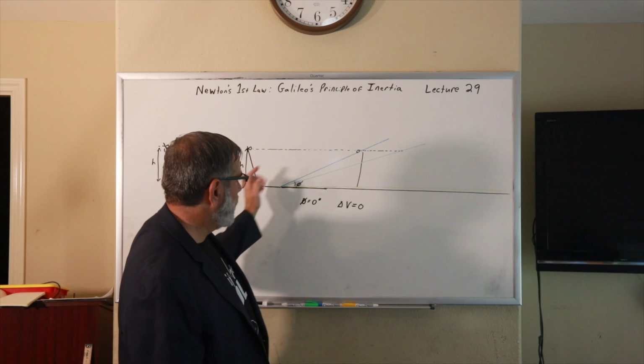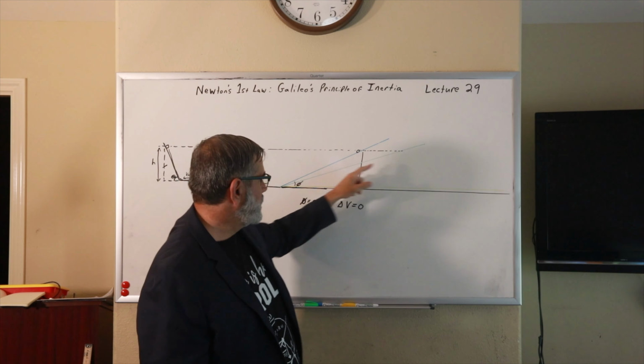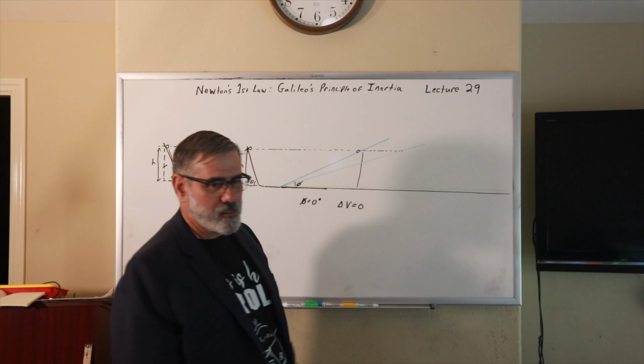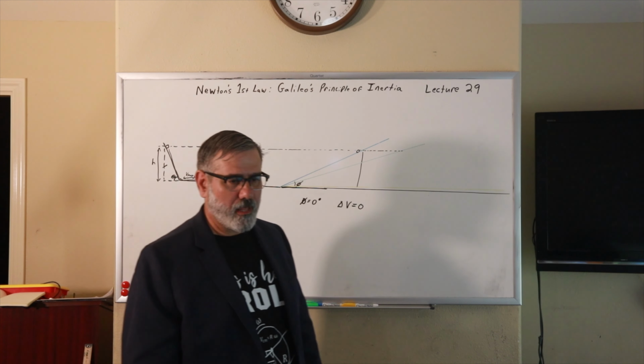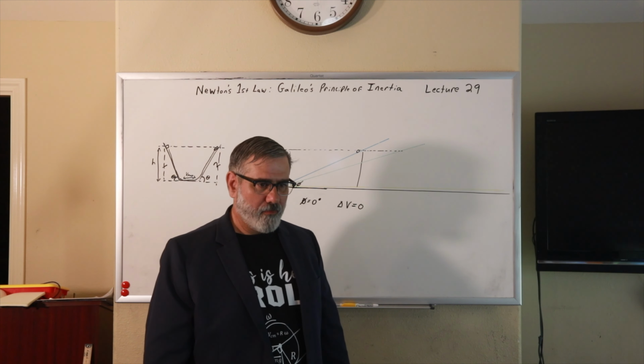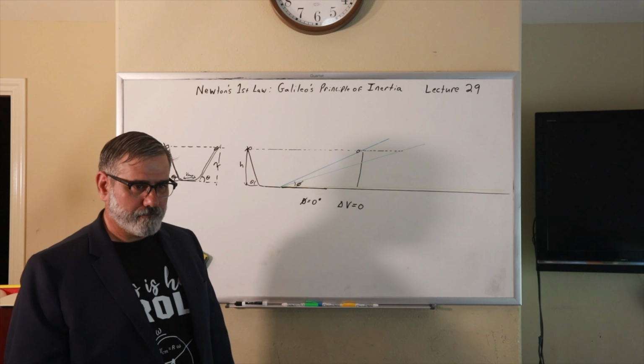And if we change this angle, then it takes a longer time before it reaches that height, because this distance is increasing. And if the angle is 0, now the distance to get back up to that height is infinity, which means it's never going to get there, which means its velocity will stay unchanged, okay? And this is the idea behind the principle of inertia.